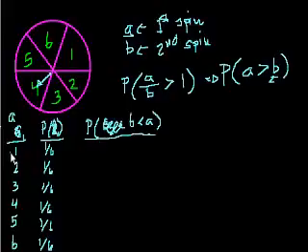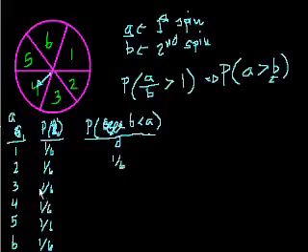Well, if I got a 1 the first time, what's the probability that I get a number less than 1 out of these? Well, is there any number less than 1? There's 1, but that's not even less than 1. That's equal to 1. So there's a 0 chance that I get a number less than 1, because there is no number less than 1 that I can get. If I got a 2, well, there's only one number less than 2 out of the 6. That's 1. So there's a 1/6 chance.